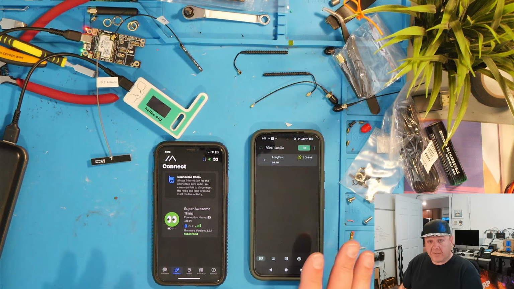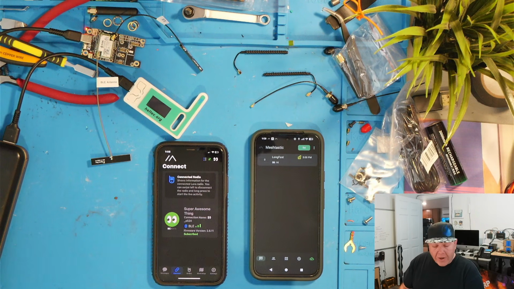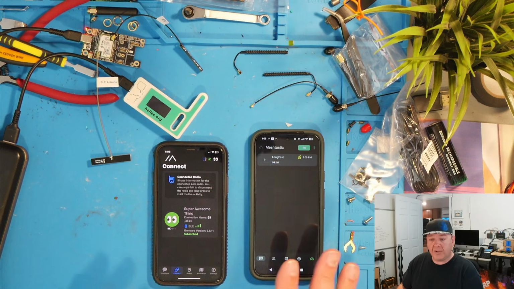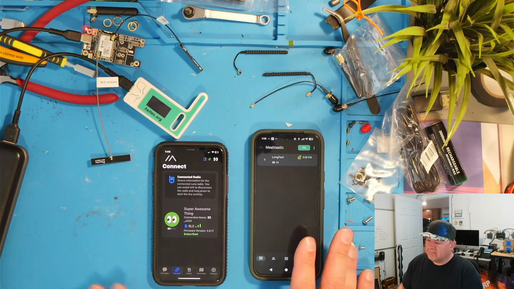But the way Meshtastic works is all the telemetry data and GPS data and all that always goes out on the primary channel slot. We also want to create a separate encrypted private channel so we can communicate with other people. Now, if you don't actually need to communicate with someone else on a private encrypted channel, it doesn't matter.